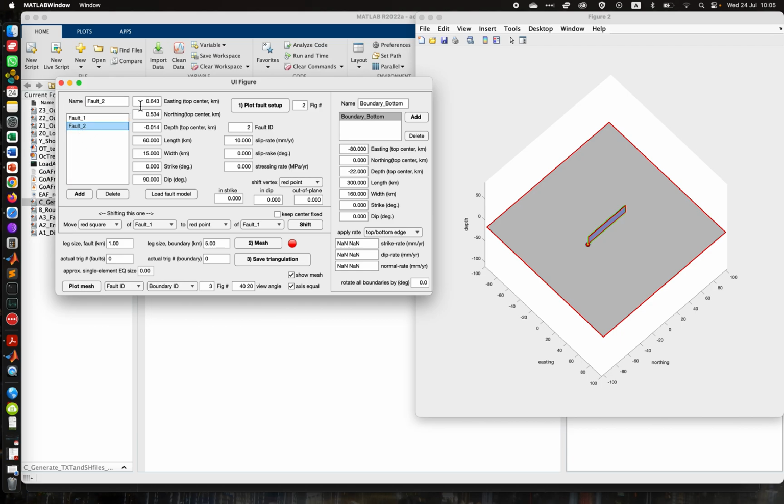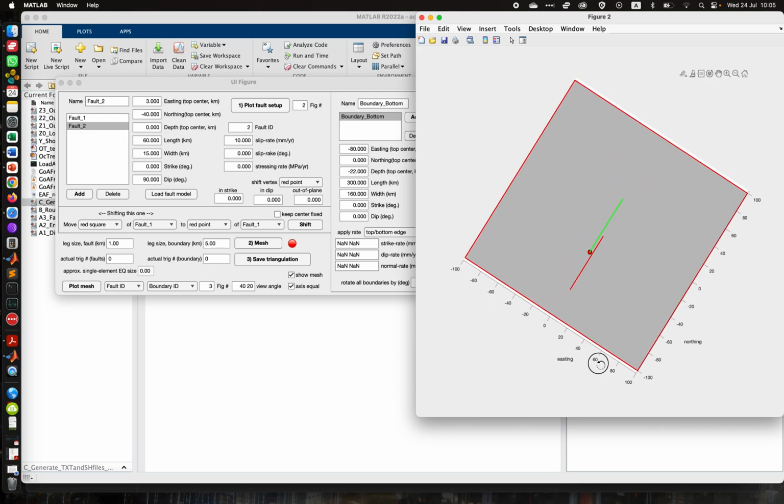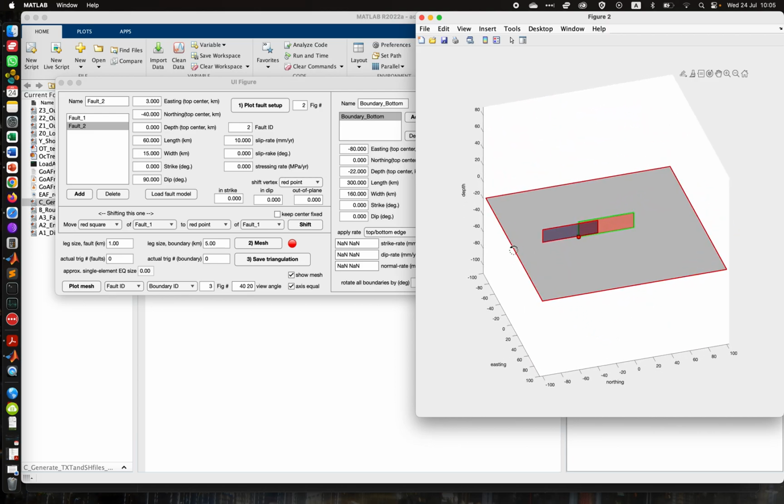For the second one, we could say, okay, shift it over in the easting direction by, let's say, 3 kilometers. The center position should be maybe minus 40, and the depth we want to keep at essentially 0. Let's see how this looks. Alright, so now we have a step over that we could run simulations on.